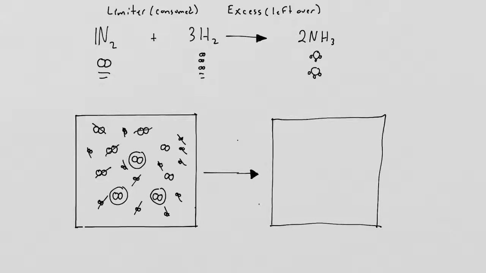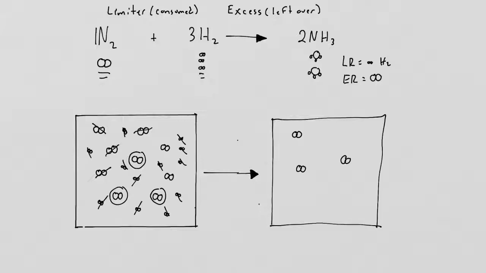So what would be in the reaction vessel at the end? Well, this is your classic limiting reagent problem. You know what your limiter is because you basically ran out of hydrogen. So you now know there's going to be no hydrogen in the reaction vessel. You know your limiting reagent is this stuff, the hydrogen, the H2. You know that your excess reagent is this stuff, the nitrogen, because there are 3 molecules, and you can think of that as moles left over, right? So in your final reaction vessel, you're going to have 3 molecules of nitrogen floating around that never did any reaction because there was no hydrogen.